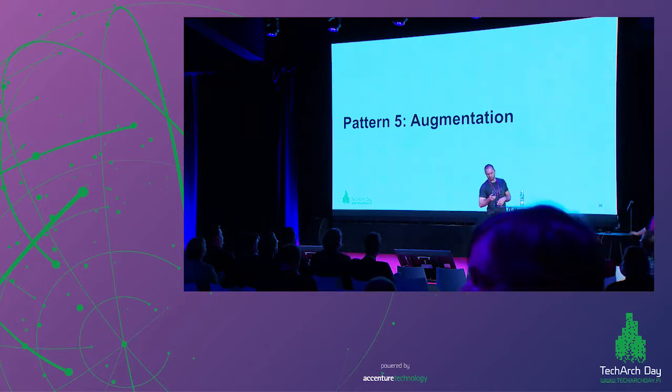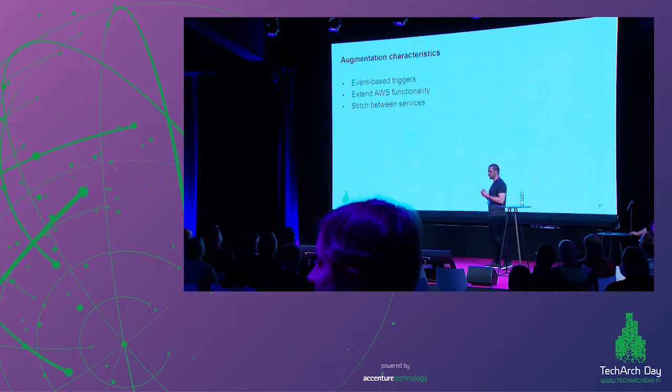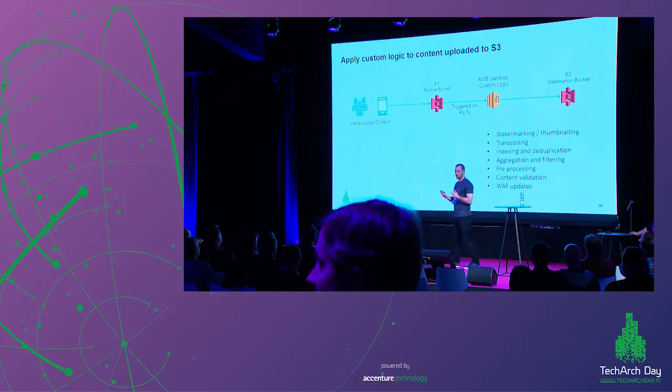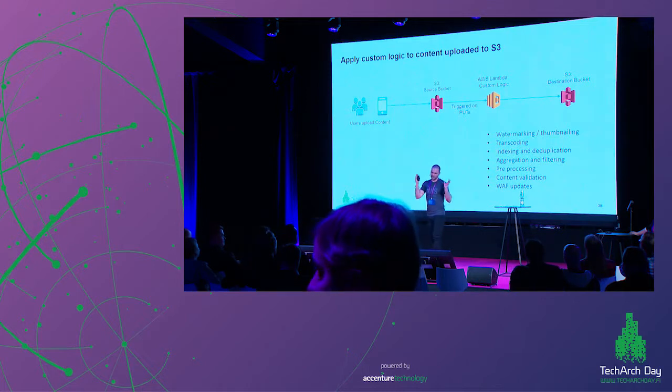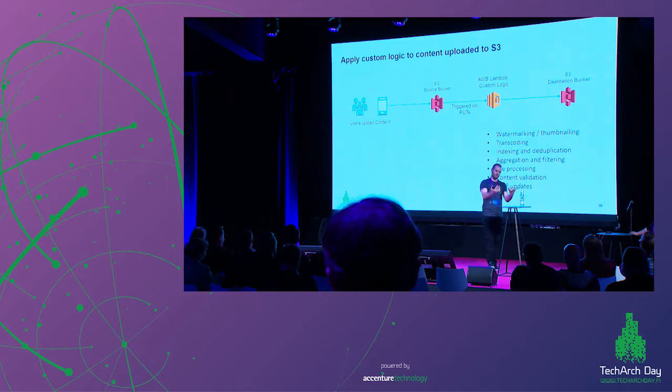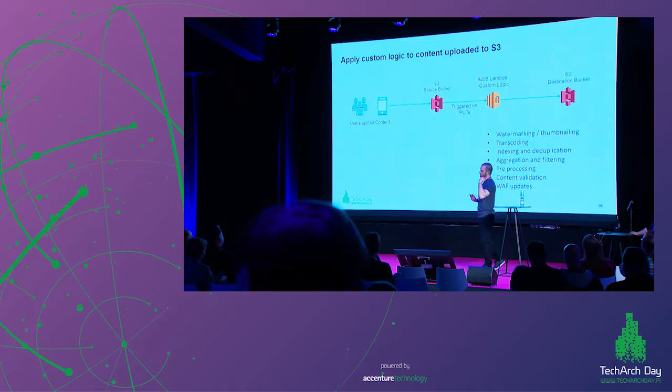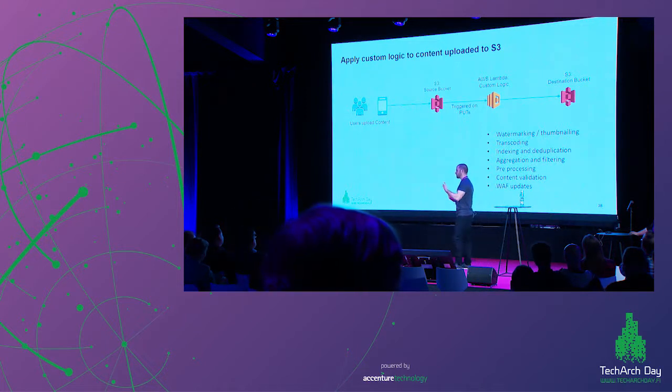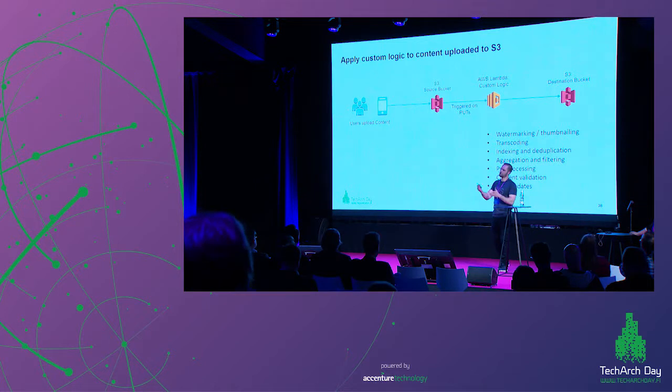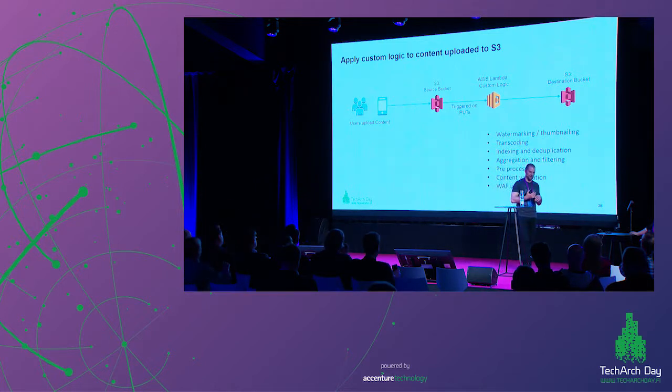This is very important. It's called augmentation. The classic use case is really augmenting something that you put, for example, in S3. Customers push a lot of content in S3, for example, videos or pictures. And if you want to create automatic thumbnailing or watermarking, this is the way to do it at almost no cost. Services to do that exist, but they are very pricey. So we see a lot of customers moving towards that.